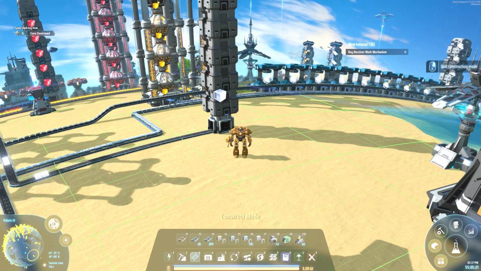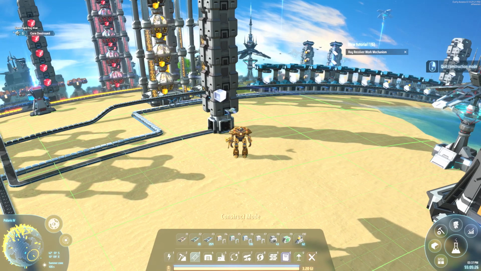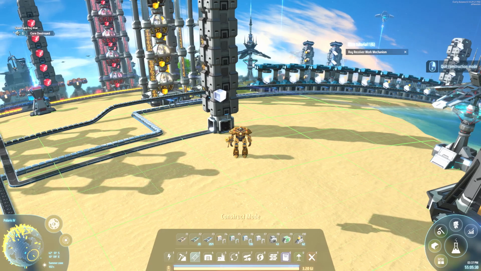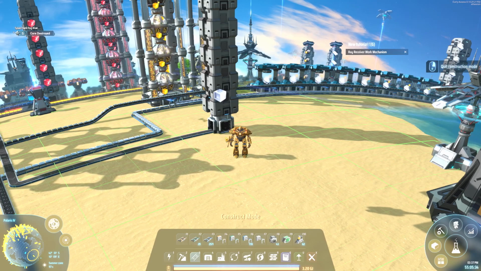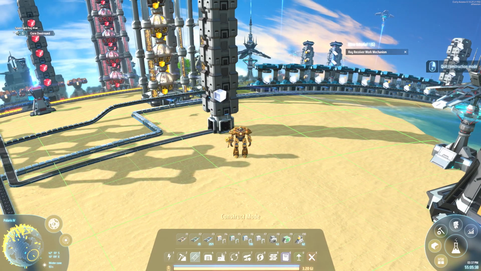So we have now produced not only our first antimatter, but our first universe matrices as well. And now we can start concentrating on getting some of our new tech done that we will need universe matrices to complete. But welcome back, everybody, to Dyson Sphere Program and the Dark Fog series here on YouTube.